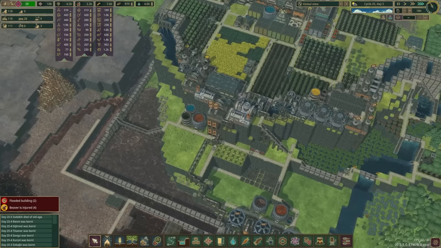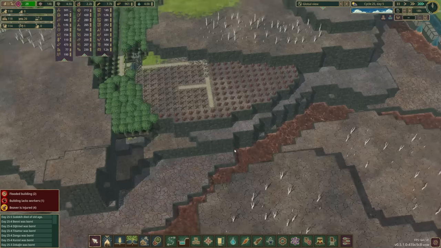Now, what can I deprioritize? Or should I even deprioritize? I don't think I should. I think everything else is looking pretty okay. But we got to set this off. We haven't done that yet.